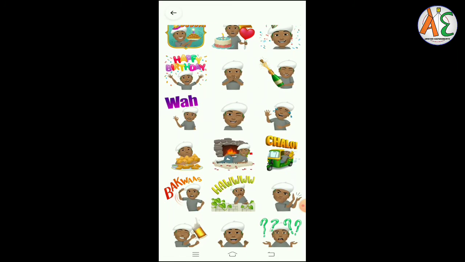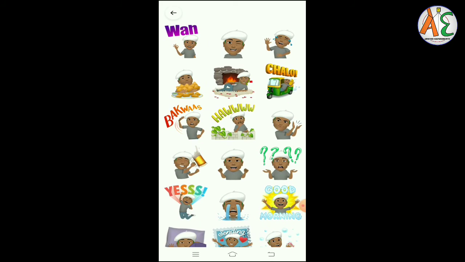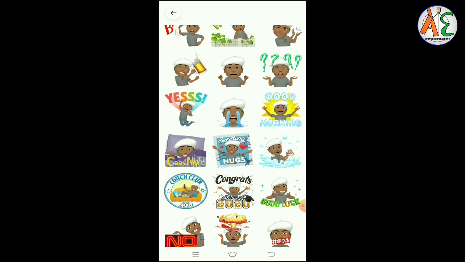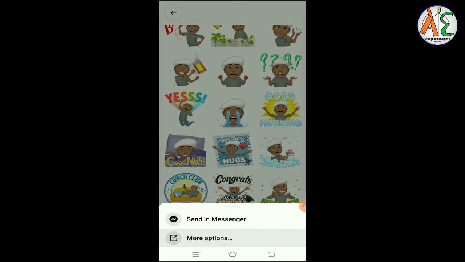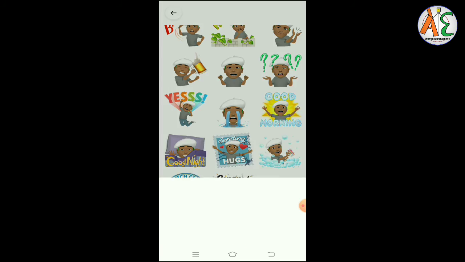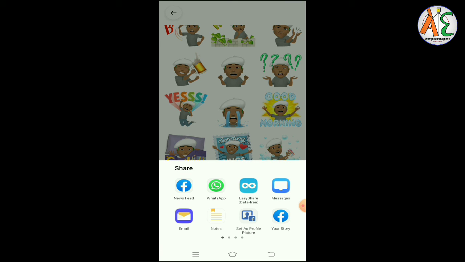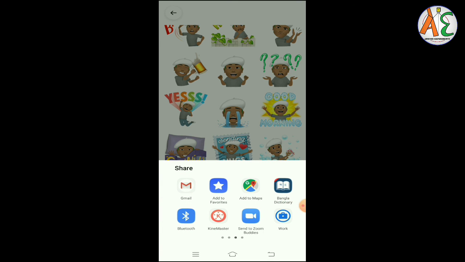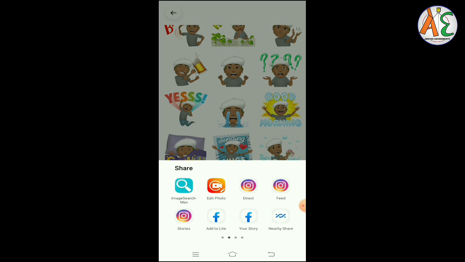Many poses you will get. You can share with Facebook or many more.